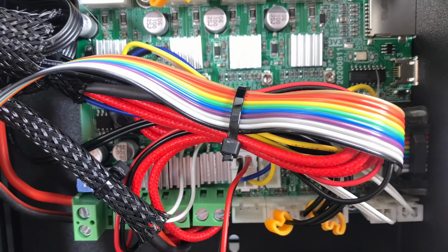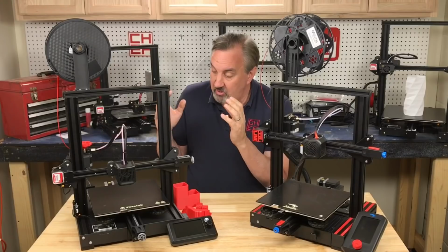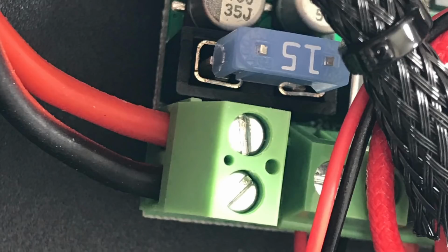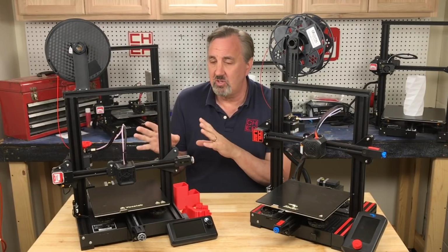The electronics boards are almost identical. The connectors are in the same place, everything. There's even a connector for the BL Touch. They do have a fuse, an automotive type fuse at the power wires, so you can easily replace that. That's something this guy doesn't have. So there's a few features it does have.